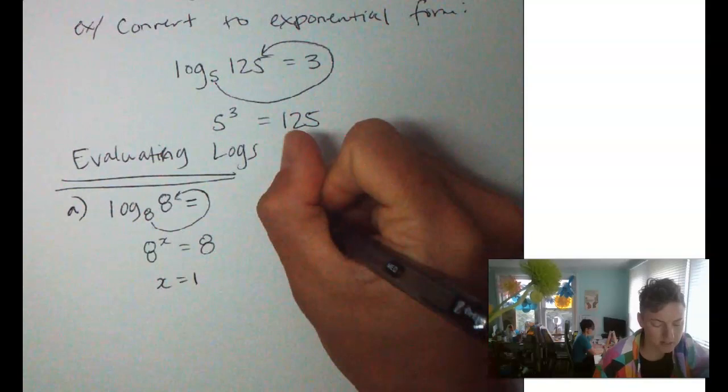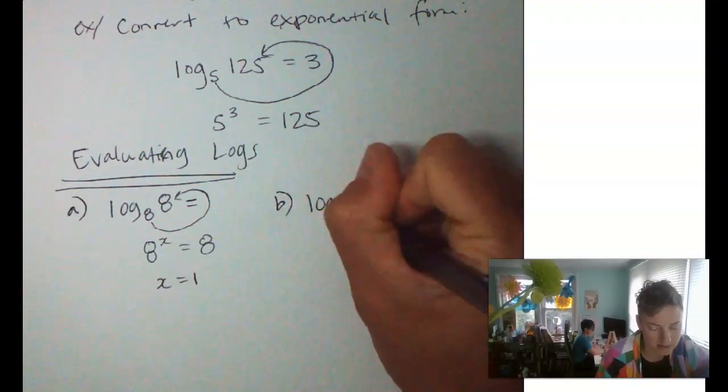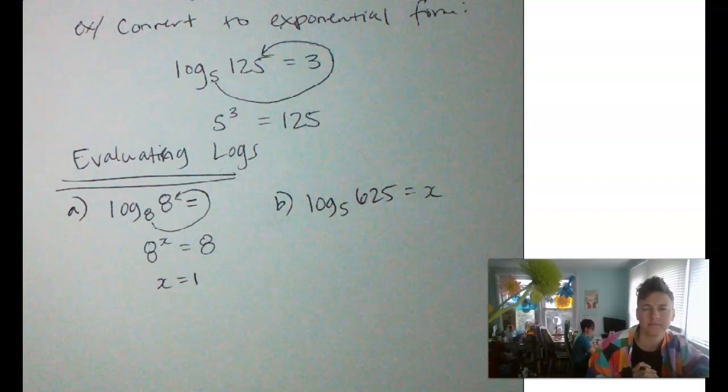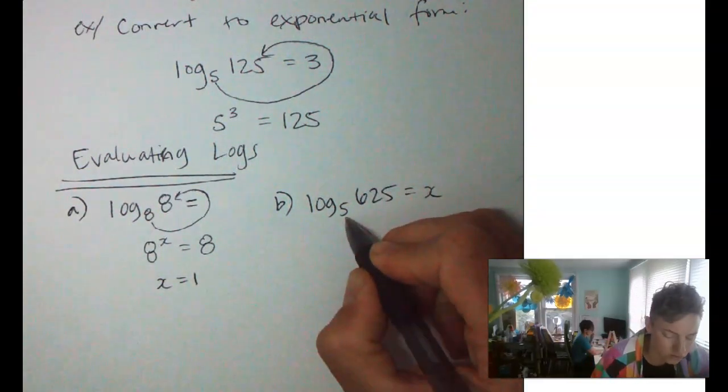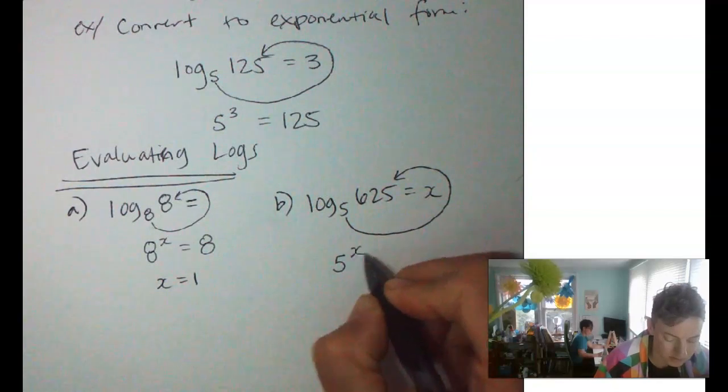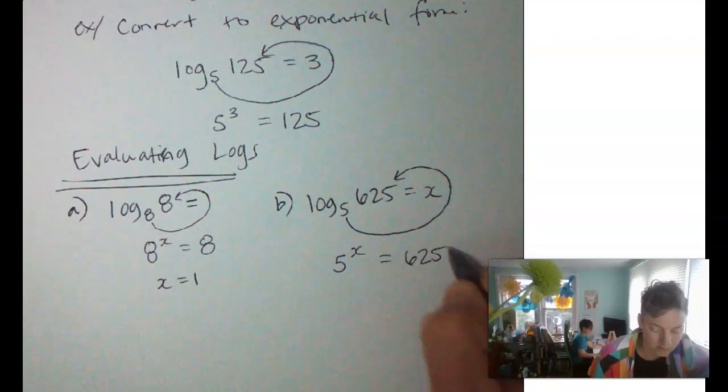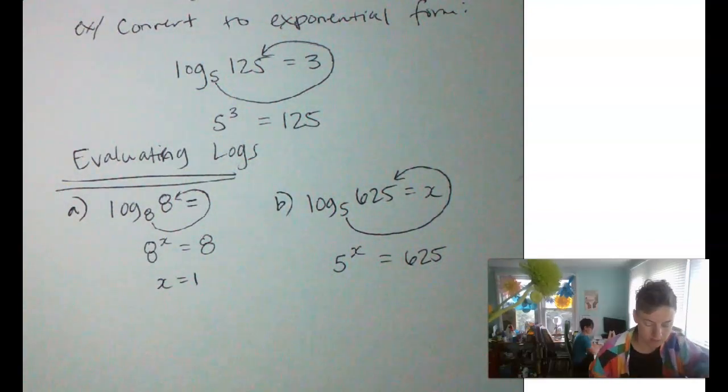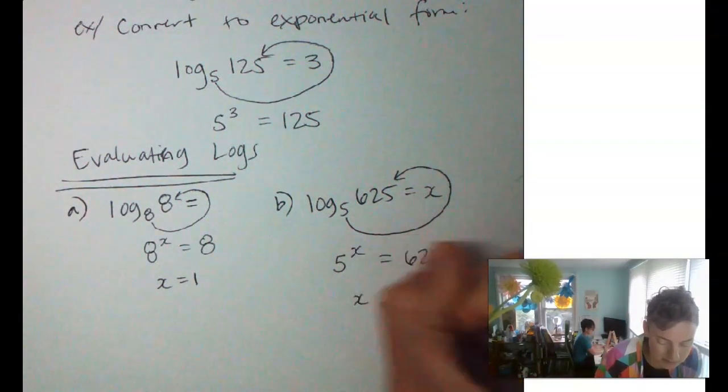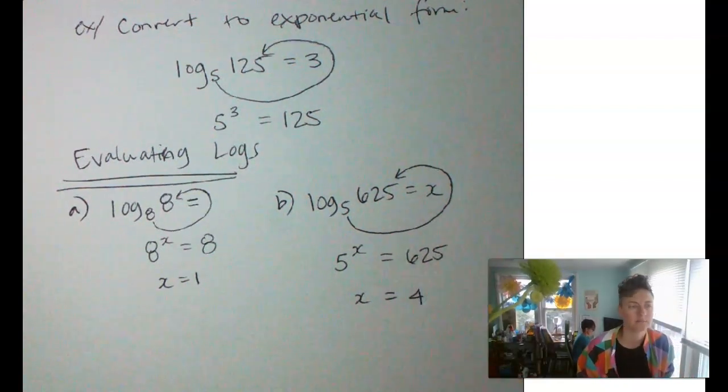Alright, let's look at another one. Let's take log base 5 of 625 and that's going to equal some number. Let's loop it up. So this will be 5 to the x equals 625. 5 to some power equals 625. Oh boy. 5 to the what equals 625? Well 5 squared we know is 25. 5 to the third is 125. 5 to the fourth is 625. Great. So that means x equals 4. Cool, cool, cool beats.